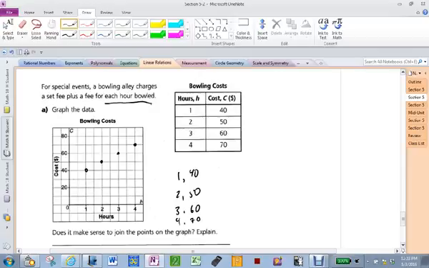Could you say, okay, well, I only bowled for 2.5 hours, so I should only pay this much because that's where the line hits? Is that okay? Sure. But is it also okay to go with Connor's saying, you're paying by the hour? So what happens if your game goes over 5 minutes? What should you do? Bowl for another 55 minutes because you're paying for it anyway.